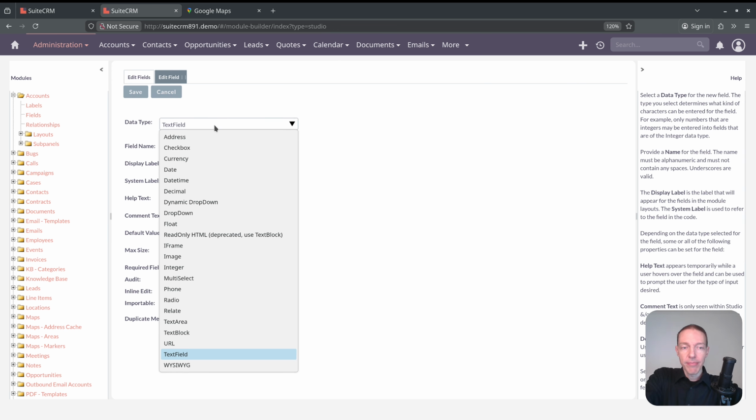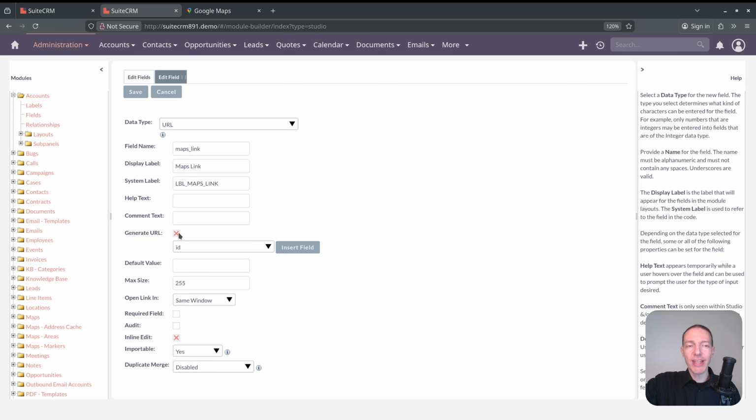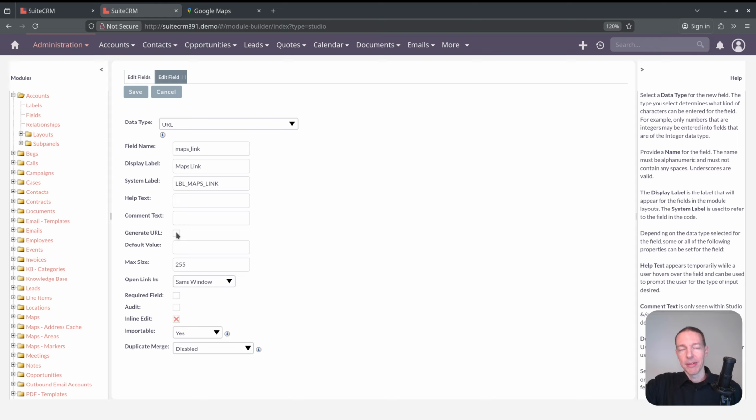And remember, we've been in the account, so therefore I would simply create one field inside accounts. And important, it needs to be a URL field. So we would select this one here, and then we can call it link to map or maps link or maps URL or similar. So whichever you want to call it. Then here we've got a couple of specific options or features around the URL field. We can pre-generate it. It's a bit more tricky and it might not be working here as easily because we need calculated fields and we have like multiple details that we need to pay attention to here. So therefore I would skip this.